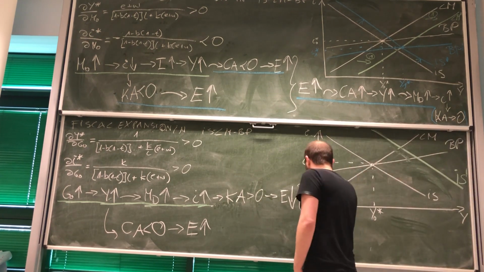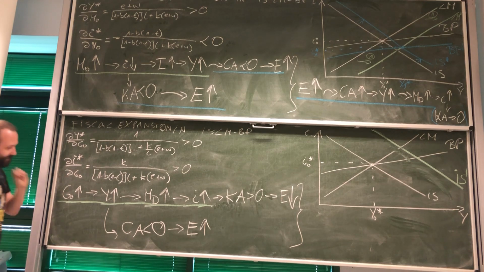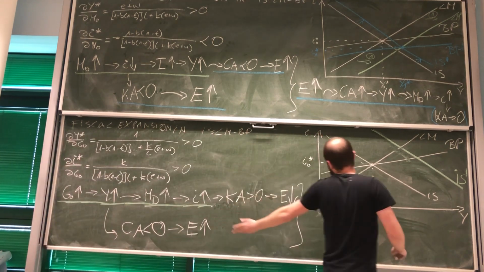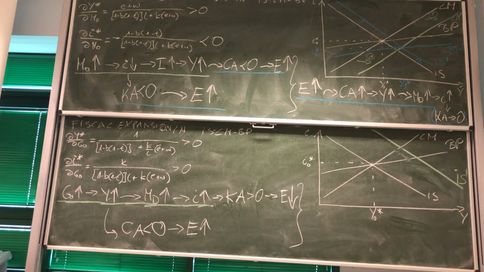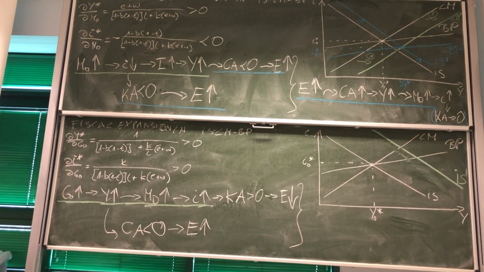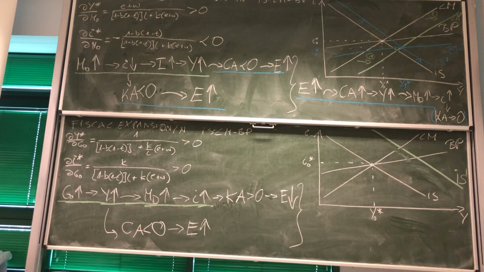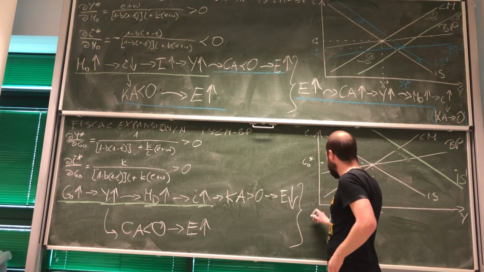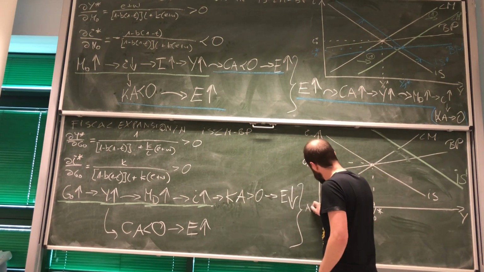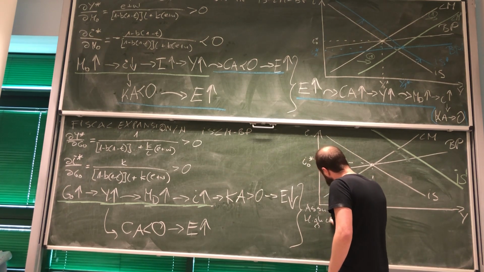Okay, and look, here is the tricky part. Because look, now those two effects work in opposite direction. Depending on which one is stronger, we will either have appreciation or depreciation of the currency. So, which one wins? Well, this actually depends on the degree of capital mobility. And look, in this case, we will assume high capital mobility.